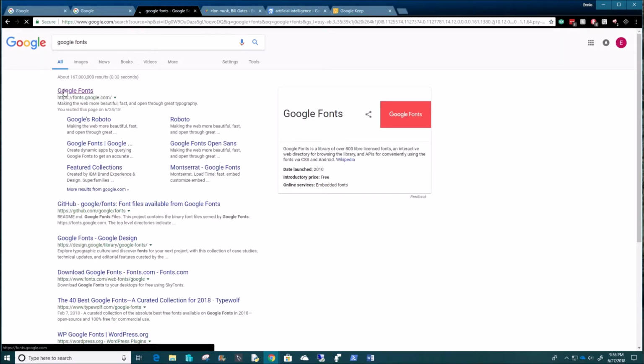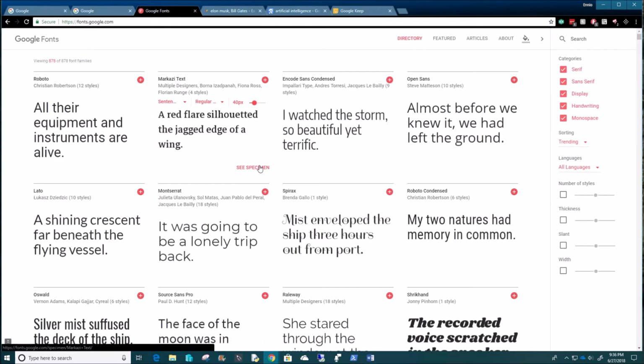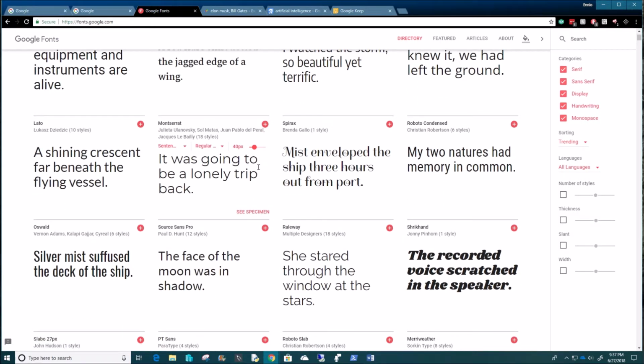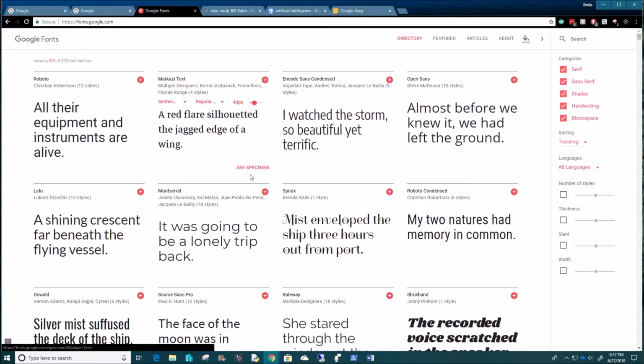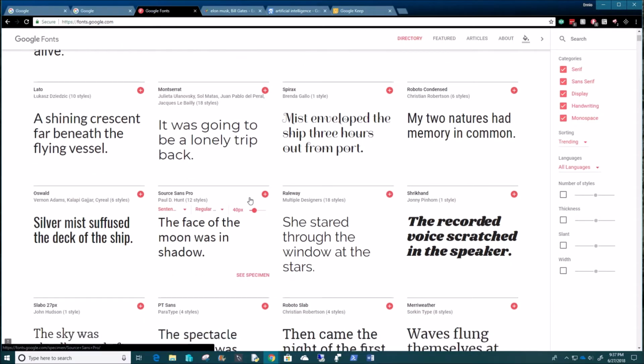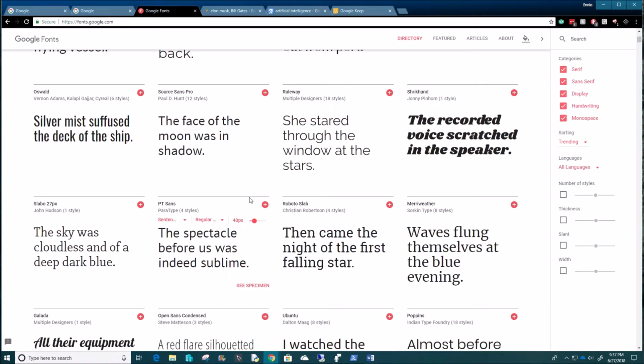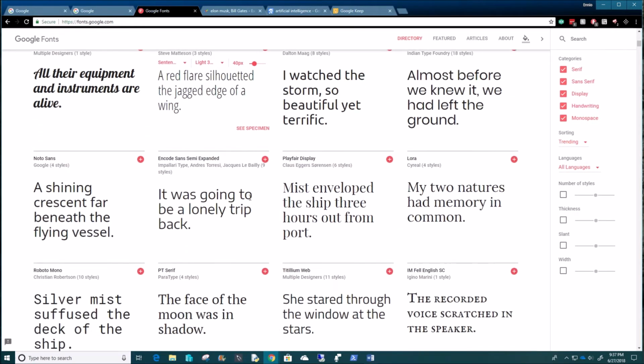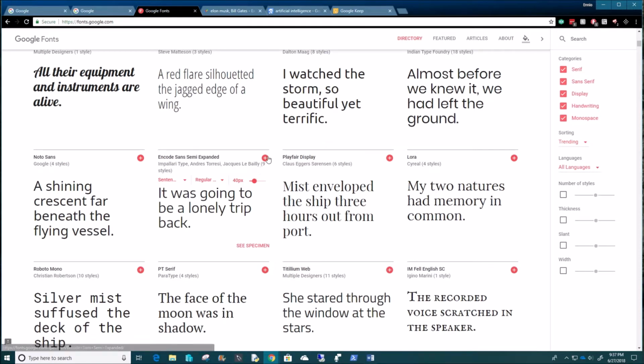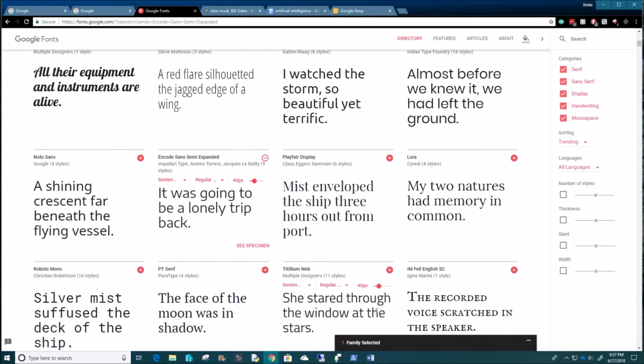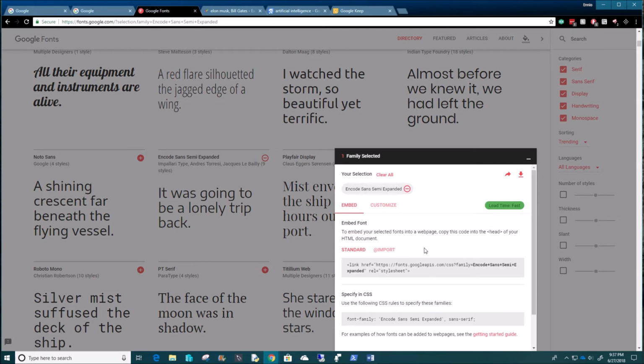Well, the next one is called Google Fonts. This one is straightforward. Google offers a lot of, and I mean it, a lot of fonts to use for free. Look for the one you like or the ones you like, select them and download. As you can see in an example, I click the add button and I have a little information, and you have the download button as well.